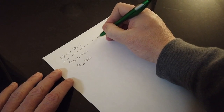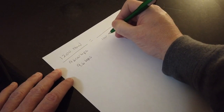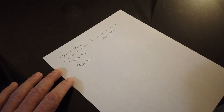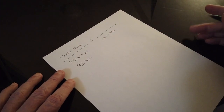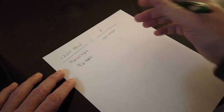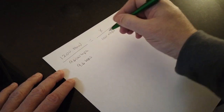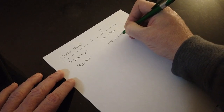And you could be watching this video at a speed upwards of 100 megabits per second. It's not uncommon to see houses anymore with internet connections at that speed. And if we solve that for X, we can figure out how many baud you'd be communicating with if you were at that speed in your house. 100 megabits per second is the same thing as 100,000 kilobits per second.